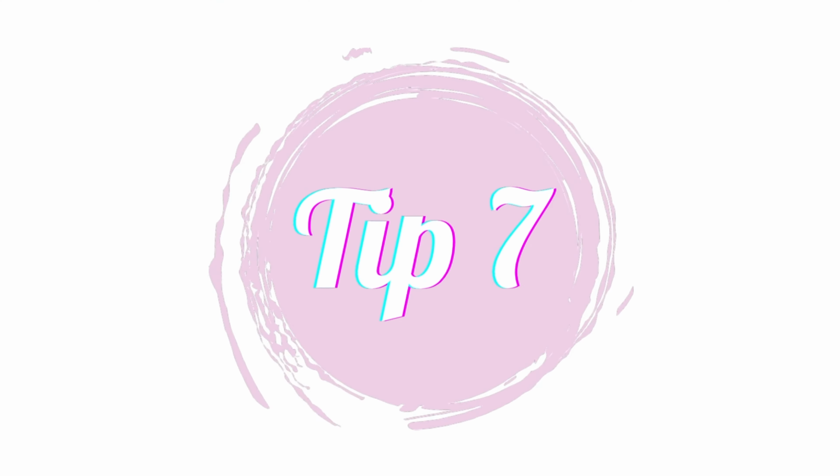Finally, number 7 is the biggest tip. Proofread, proofread, proofread. You want to make sure that you're proofreading your work as many times as possible, because there's always some type of mistake. It happens to everyone. It doesn't mean you don't know how to write. It just means the pressure of an exam is different from you crafting some special article in your bedroom. So when you're writing and you're speeding and everything is happening really fast, it's very easy to make a mistake. So this is why you need to proofread as many times as possible.